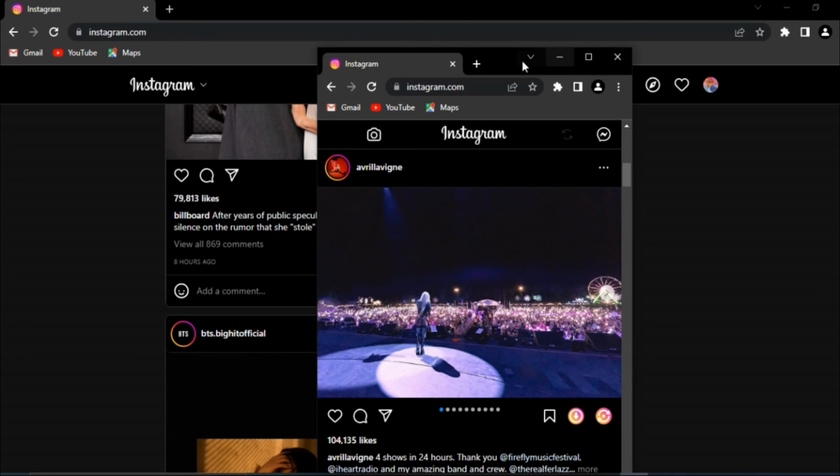You can also open a new tab and browse wherever you want. You can do whatever you want on one tab and do something else, and just basically anything you want at the same time. So that's it guys.